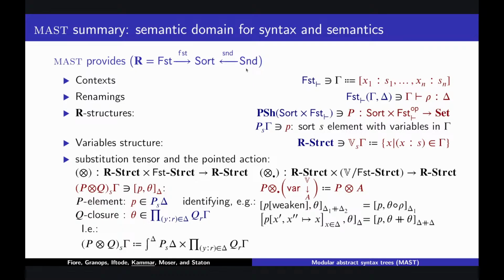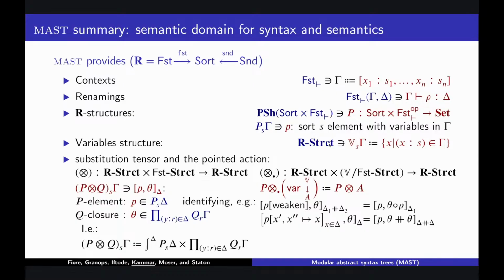Great. So now the R structures: the syntax is going to be an R structure, and the semantics is going to be an R structure, and these are going to be this kind of heterogeneous presheaves. They're indexed by any sort and a context of first-class sorts, and I'll give you back a set. We looked at some examples already. We think of an element little p of P S gamma as some semantic value or syntactic value of sort S that knows about variables in gamma.